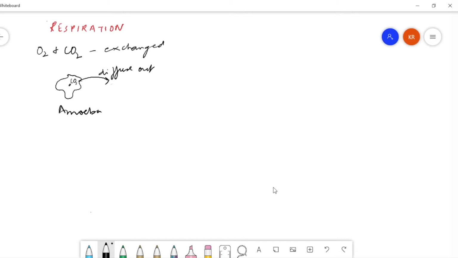And over a period of time, since it keeps using the oxygen inside the cell for its metabolic activities, the oxygen concentration will come down, and therefore oxygen from outside will tend to diffuse in. So this diffusion is simply a physical process. It will move because the concentration of oxygen is more here, it will go here. If the concentration of carbon dioxide is more here, it will go out. It's simply going on like that.